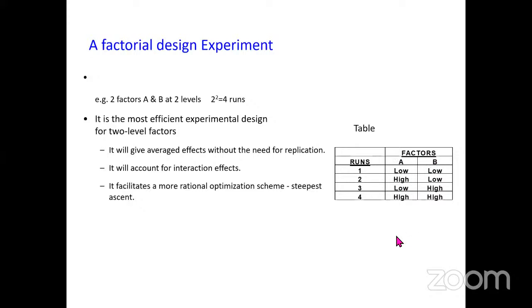Okay, this is called a 2 raised to the power 2 design. 2 raised to the power 2 means 4 runs, right? That's why it's called a factorial design, 2 raised to the power 2. You can have two factors like temperature, pH. I can put temperature, pH, and also pressure. That could be a third factor, A, B, C, and each one of them modified in high, low, high, low. So that will become 3 raised to the power 2. Right? 3 factors, each at 2 levels. That could be 3 raised to the power 2, 9 experiments.